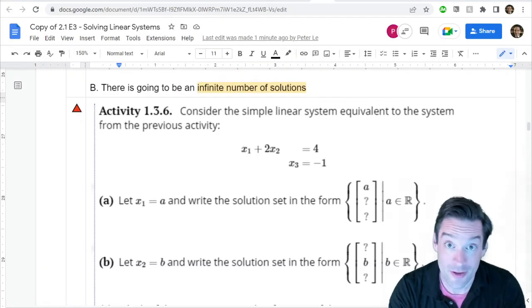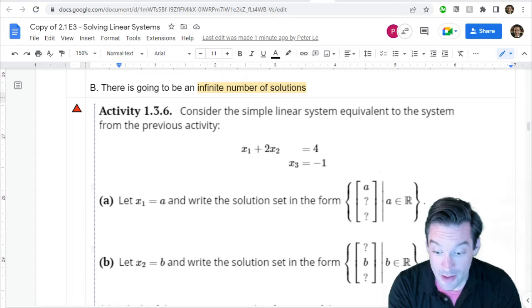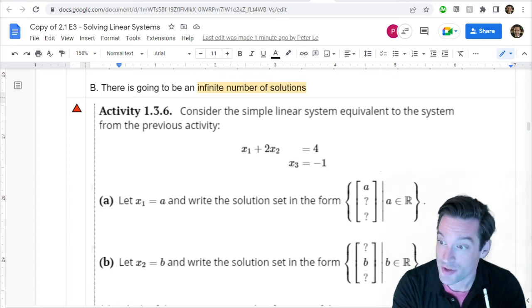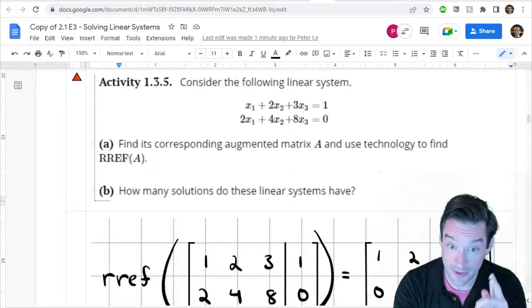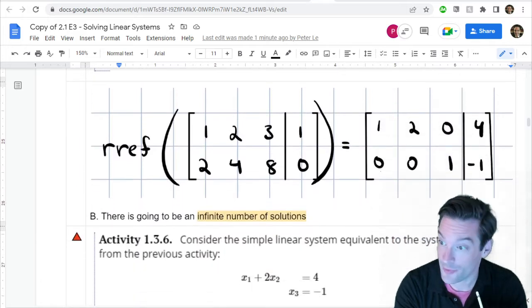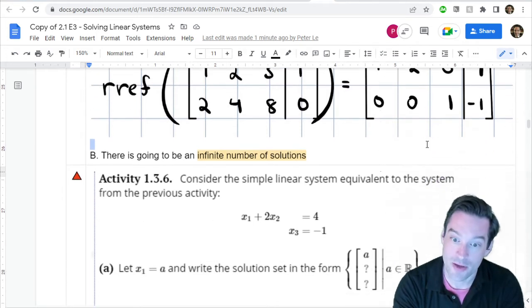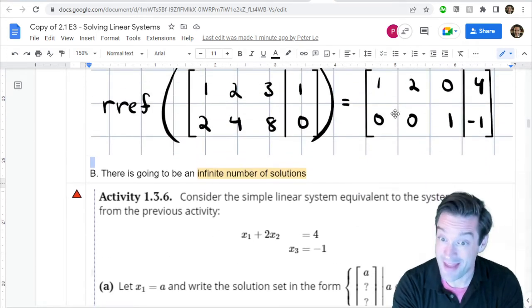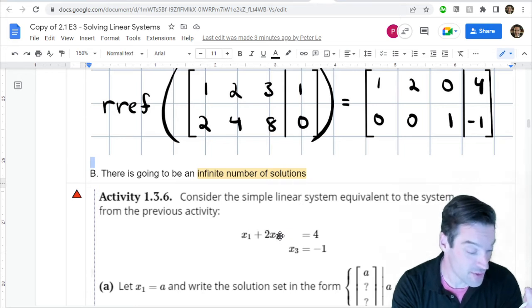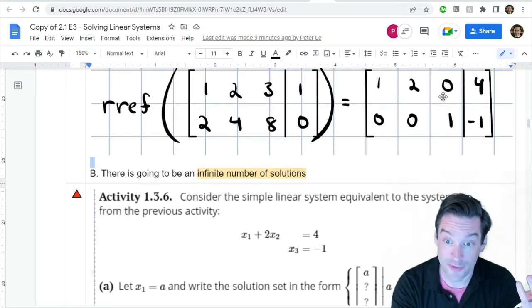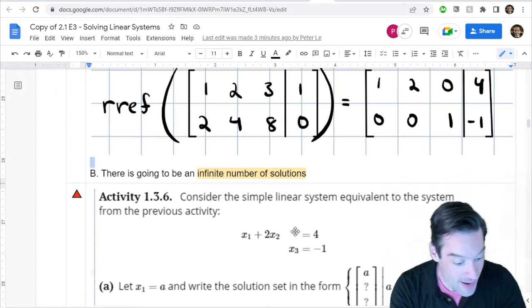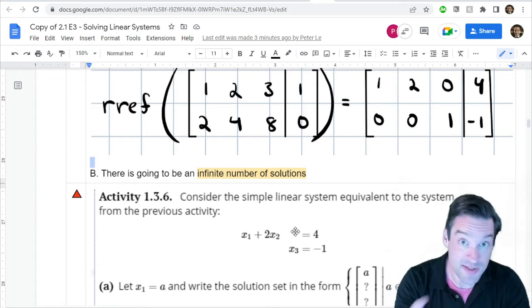All right, so the very last activity for today had you using the reduced row echelon form of this system that we looked at in the previous activity, right? And this was the RREF 1, 2, 0, 4, 0, 0, 1, minus 1. And turning that reduced row echelon form back into equations, that again is the step where student solutions to linear systems go off the rails, it's usually because they forget to do that step, because they're often in a rush to do the steps that come next.